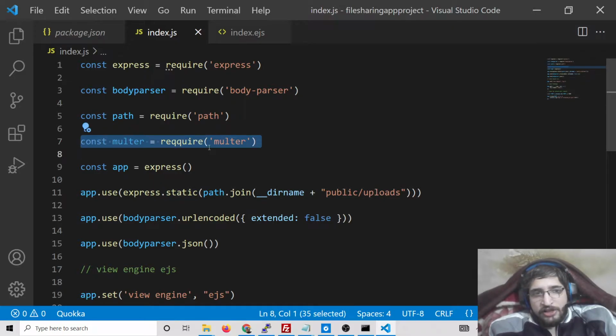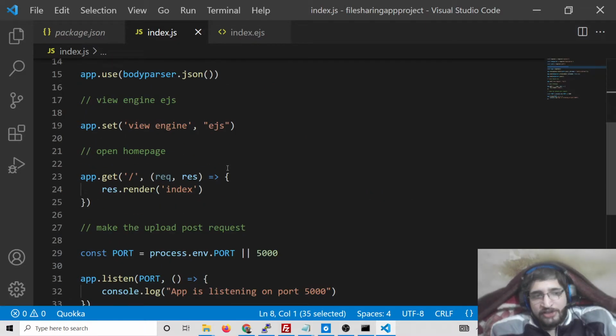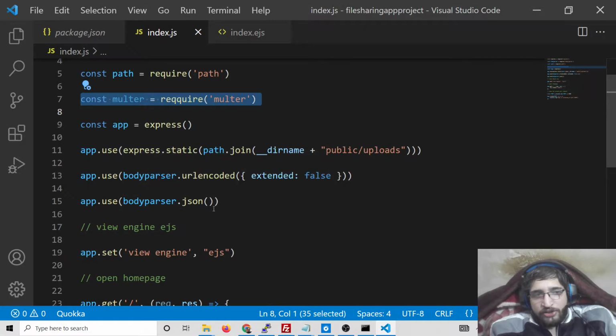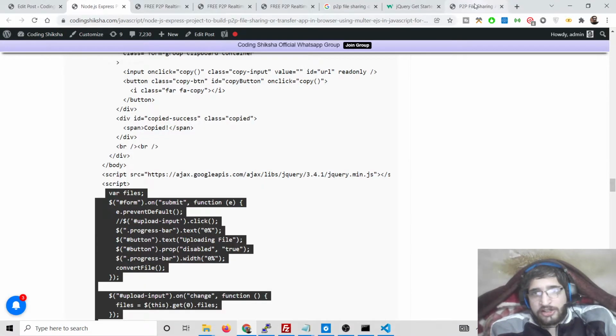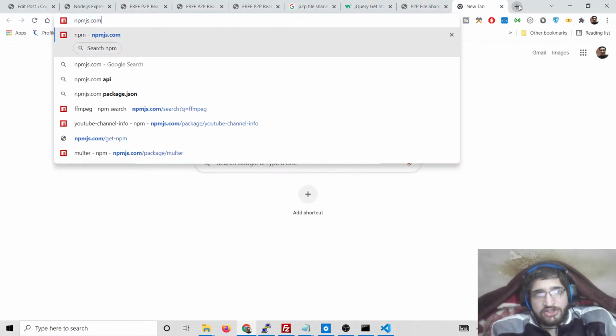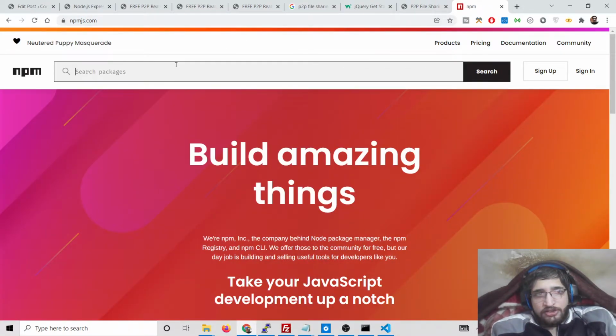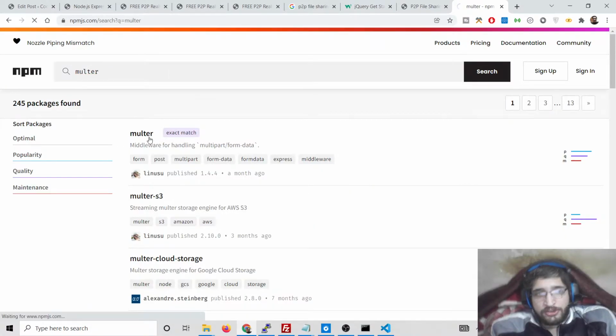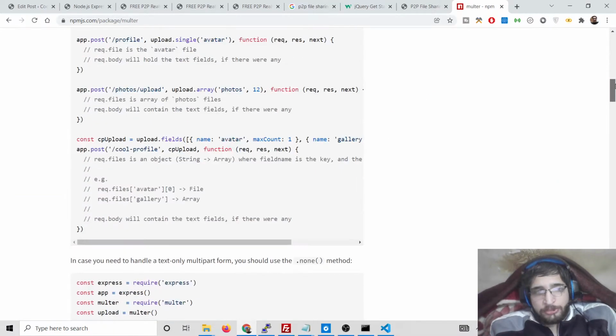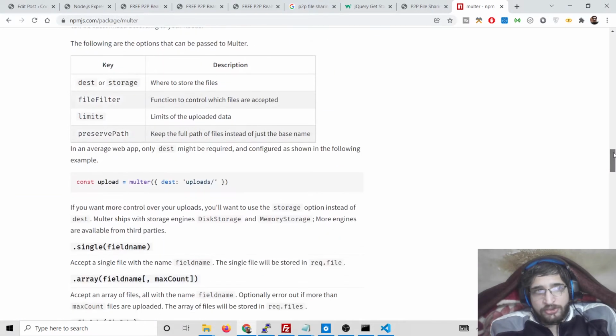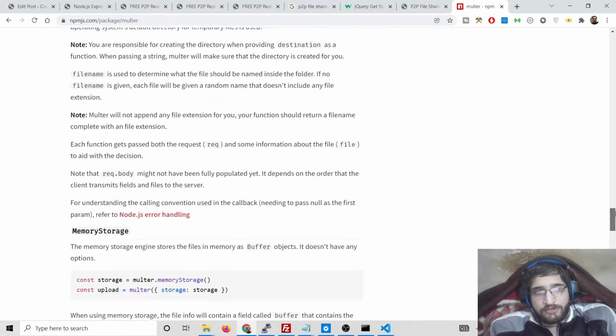After that, we will configure the Multer dependency here. Whenever you work with Multer, you need to assign the location where you will store the files. So we search for this module. Its documentation is very great. So you can see this is the module here. It comes with its own configuration code. So if you just scroll down, you will find the code.